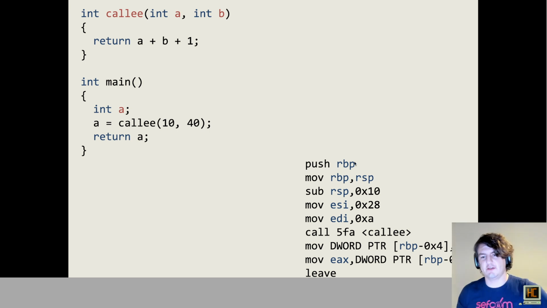We have the first three lines of the function prolog, the next three lines set up the call to the function callee, so that's the function call. The next line of assembly puts the result into the variable A, and the next line does the return A, putting the value back into EAX to do the return, and then leave and return.